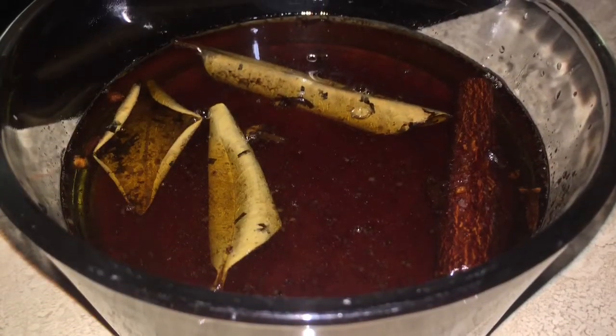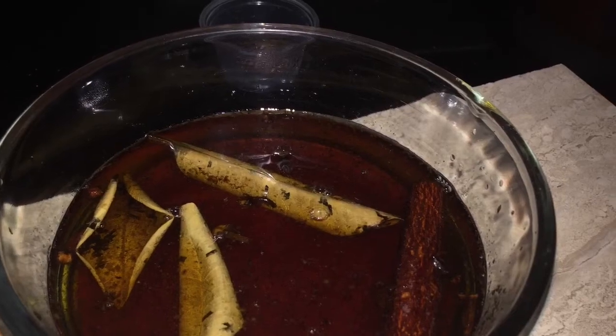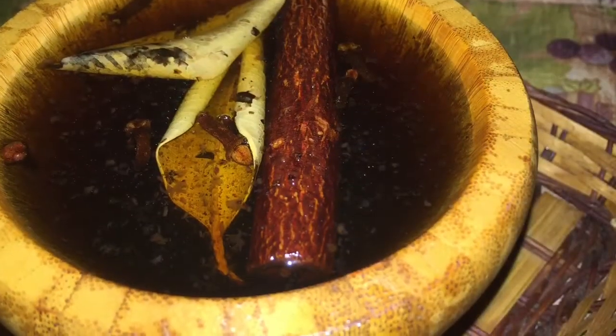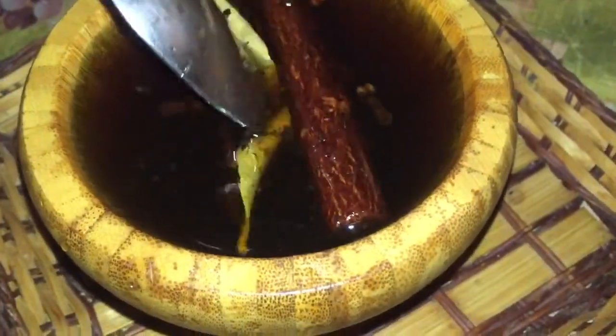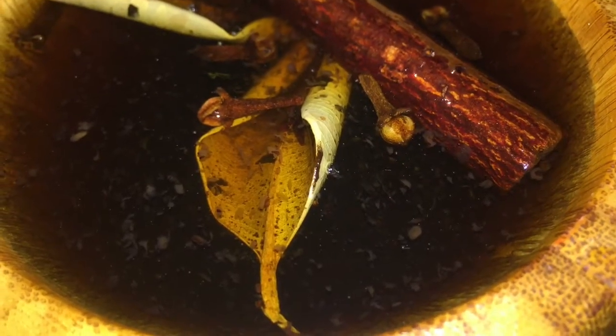Once it has cooled down, you can put it in your fridge or leave it out on the counter. I used mine within 30 days. As long as you're always using a clean spoon to take out the syrup — not a dirty spoon or licking the spoon and dipping it back in — this could last up to 30 days. It finished before it even started to go bad, so it can last a while if you do the right thing and don't contaminate the whole container of syrup.